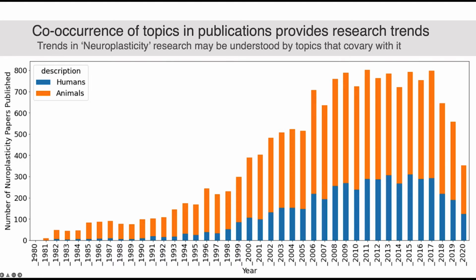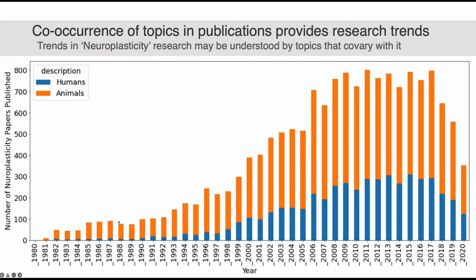Remember how I told you the data was collected from 1980 to 2020? Well, that's our x-axis here. All the way on the left is 1980, all the way on the right is 2020. And then I've got here along the y-axis the number of papers that were published in hundreds. So zero is down here, 800 at the top for each of those years. A higher bar means more papers were published that year on neuroplasticity. A lower bar means fewer papers were published.